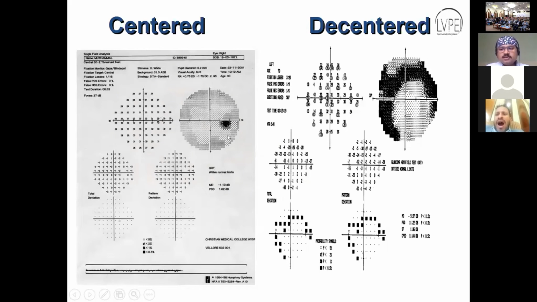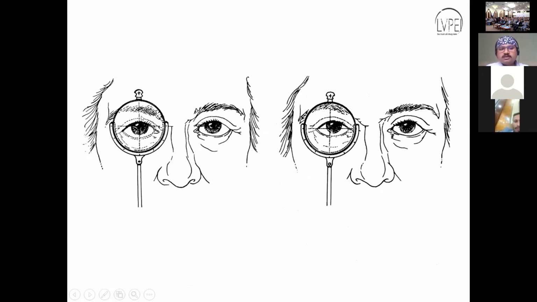The other thing is, on the left side of your screen you see a normal field, whereas on the right side you see an arcuate defect. This is basically caused because of the lens which is used while performing the test. When the lens is centered, definitely the overall field of vision will be good. If the lens is decentered, we will find such kind of defect. So the trial lens has to be through the center of the pupil to start with, it should not be misaligned. This is very important for the perimetrists or the technicians who are performing the test.